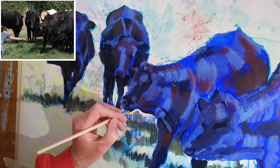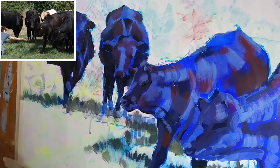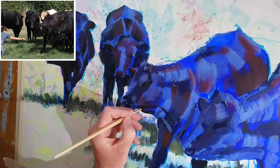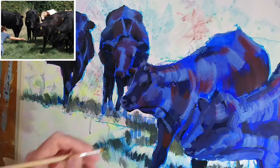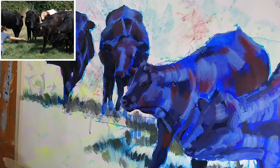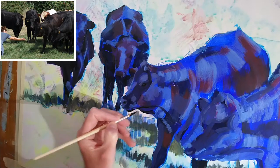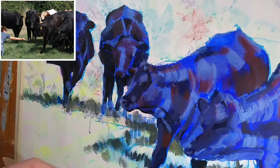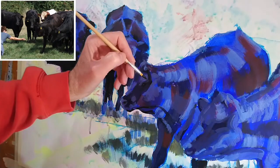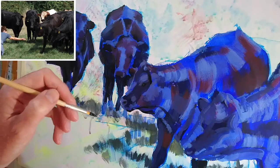And then just along here as well. And then the shadow under the head. It doesn't need to be dark everywhere, but there are definitely areas which are paler than I would like. But in general, I am pretty happy with the way the colour combinations are working, so they're certainly not hyper realistic, but I just like the colour combos and the way it's worked out.